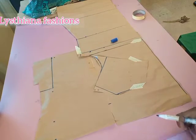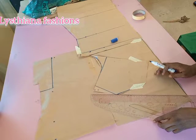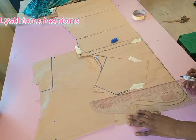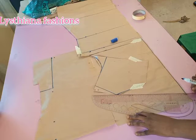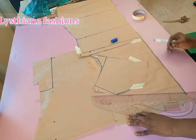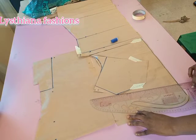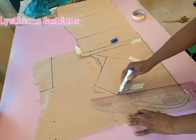So, like I said, it all depends on what you want, okay? You can decide to come in this way, okay? Or you go angle 90 or even as high. It all depends on how you want your cowl gown to drop. But I'm going to come this way, okay? Come this way.